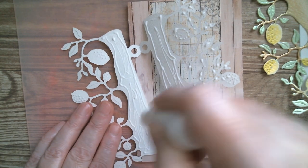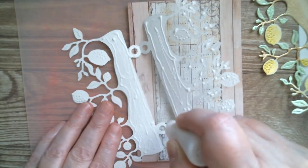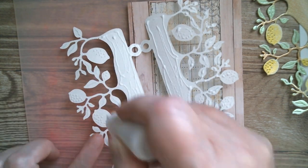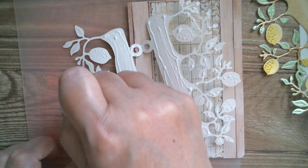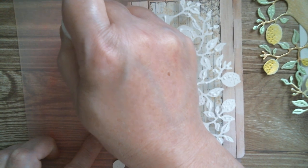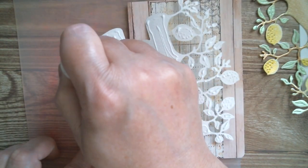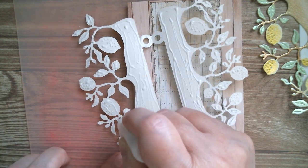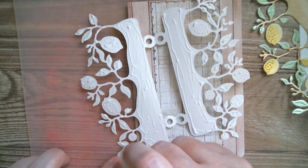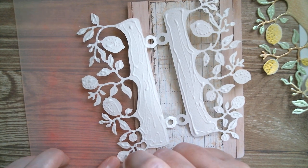Watercolour paper is highly absorbent and this is water-based glue, so bear that in mind. You only need glue on one side of those, but get some glue down on your chunky elements. If you've missed anything sticking up in the air you can always go back and touch it up with your needle tip bottle. I always think the needle tip glue bottle is one of the greatest things in the craft room because you can just get in everywhere.